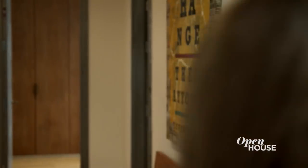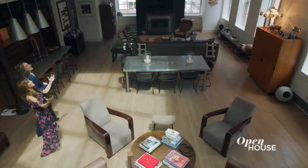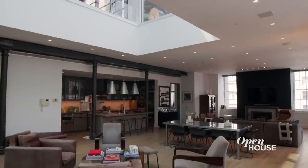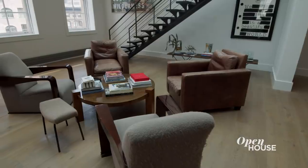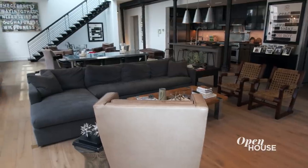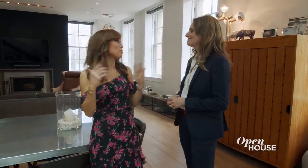Look at all this light and this space and this room. This is where it's all happening and what it's all about. These skylights really set it apart. You have three setups here without any issue — a real wood-burning fireplace right here where you can actually sit and hang, another sitting area if you just want to collect and play a game, and then dining, which is really convenient off this area. And all of that is connected to the kitchen, which I love because I'm always cooking and like to mingle with my guests while entertaining. Let's go see what the kitchen has to offer.